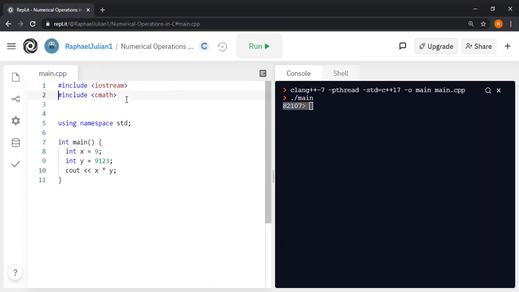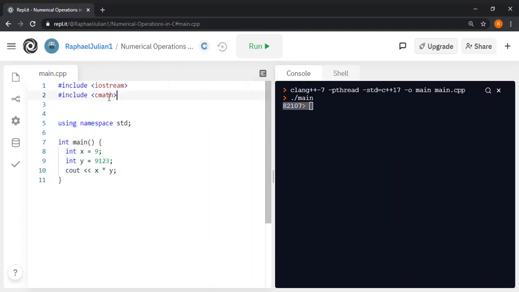CMath is a file that someone made, and it's like a package. We get to take these packages from other people's work and just use the different things that they have in that file, and include them in our files in order to access whatever they have in our own programs.